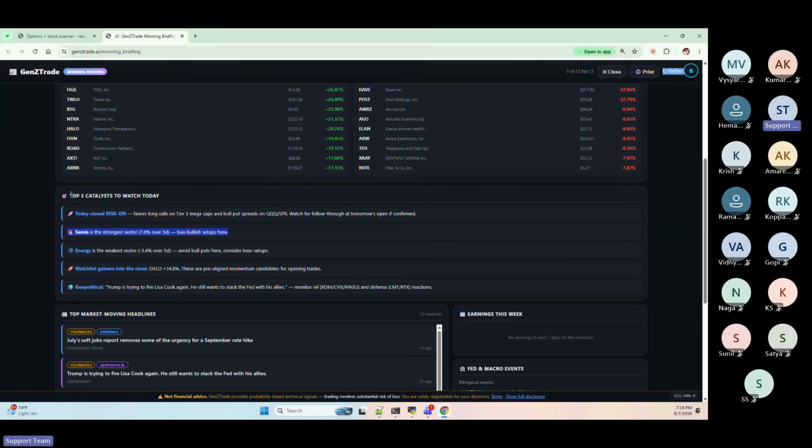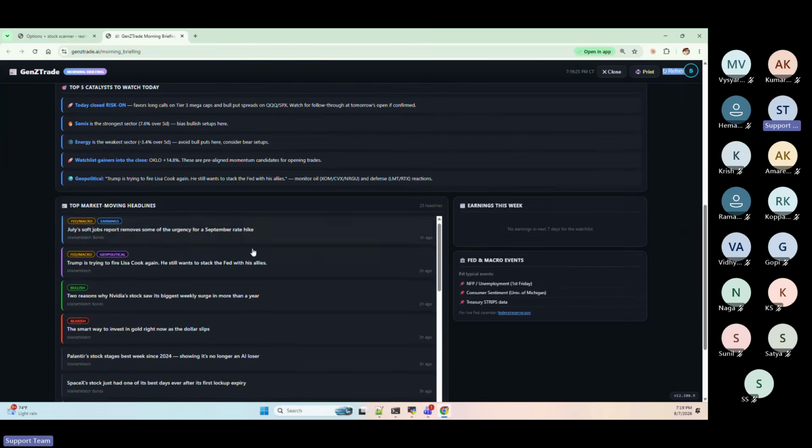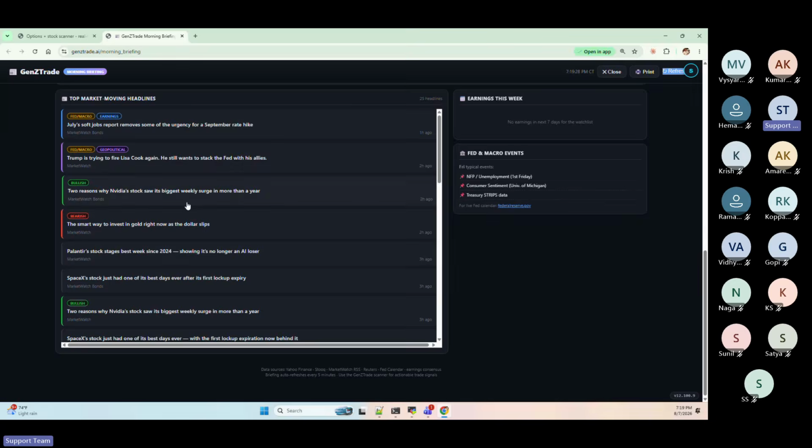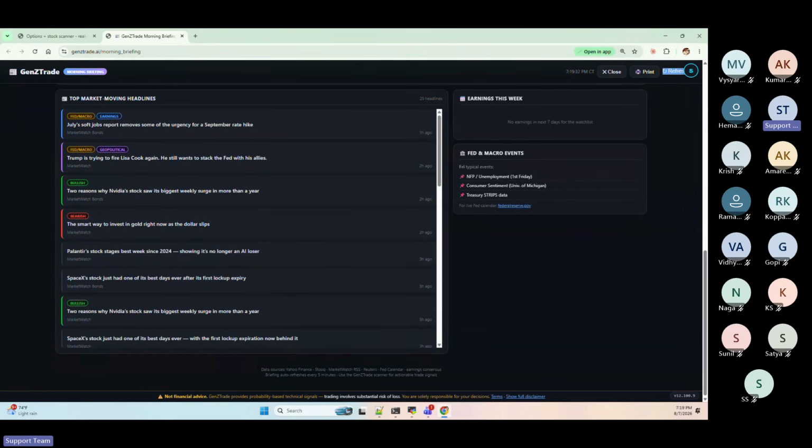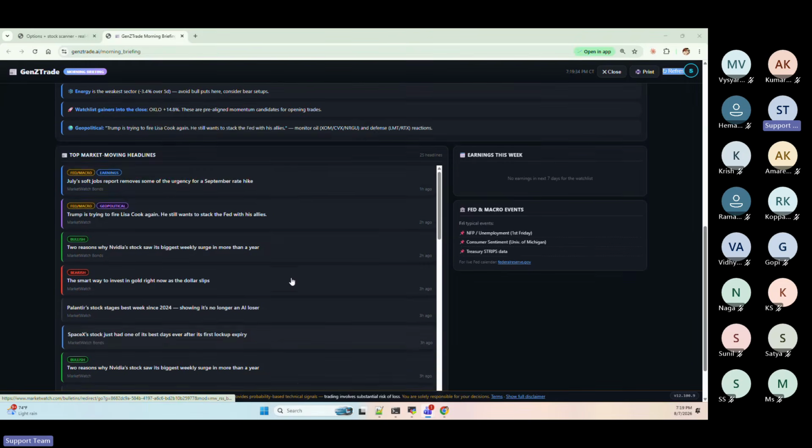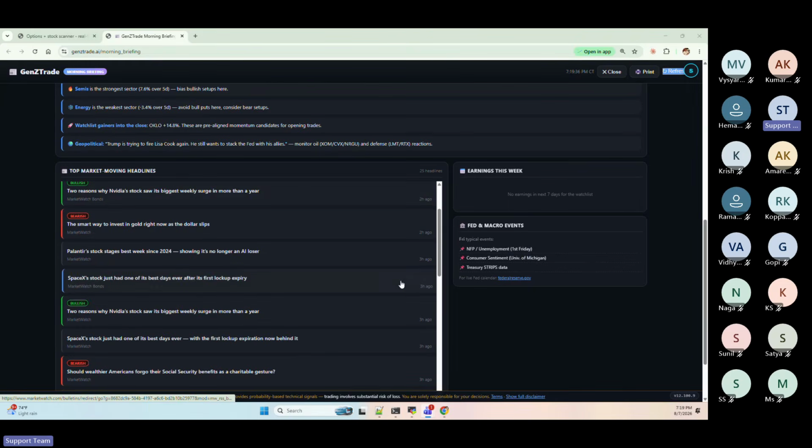So spending 5 minutes on this screen helps you make a lot more money, because you know which stock sector is strong and you can buy in. And these are the top news that happen throughout the day. Only this is highly filtered news. It's not all the news that comes in. It's the filtered news that is really having an impact on the stock.